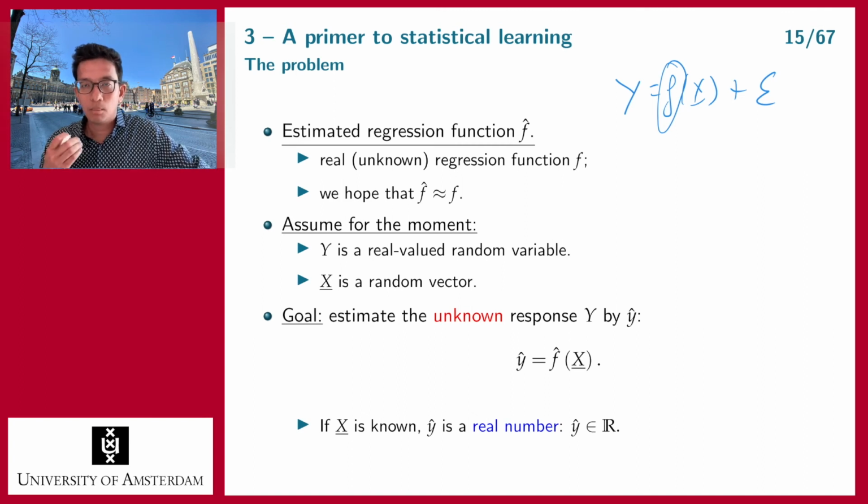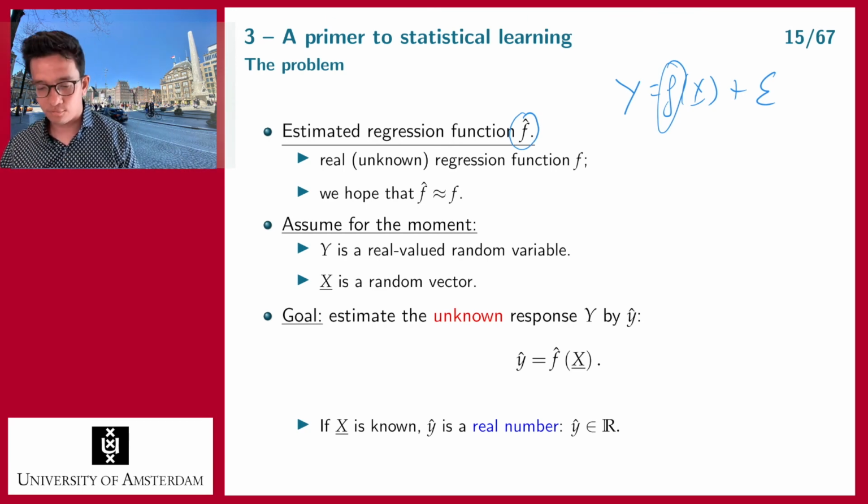The big problem is that f is unknown. I don't know f, and actually I can never know exactly what f is. The best I can do is find what I call f hat, the estimation of the unknown regression function f. How do I get f hat? I use data, I use statistical methods. Maybe very simple statistical methods, maybe extremely complicated methods like deep neural networks. I do something to get f hat.